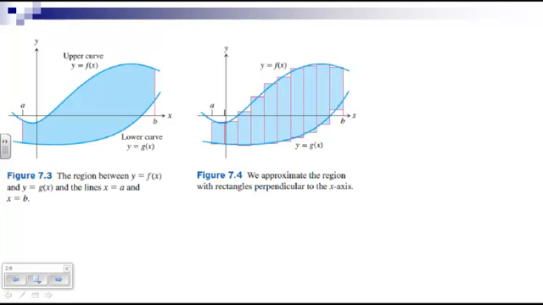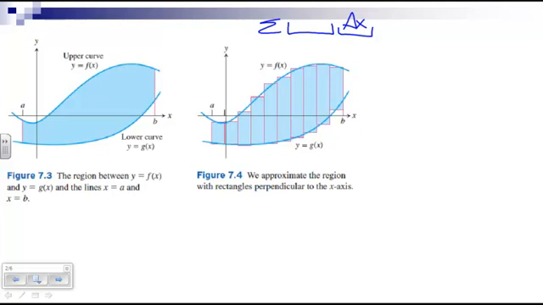Now those rectangles have height and width, and what would we call each of those things if we had to go back to this expression of multiplying some expression times some expression? Let's take the easy one, the width. In the previous example, area under a curve, the width of each rectangle was represented by delta x, which I might call a slice of x. In the previous example with areas under the curve, the height of each rectangle was just f of x. But is that the case now?